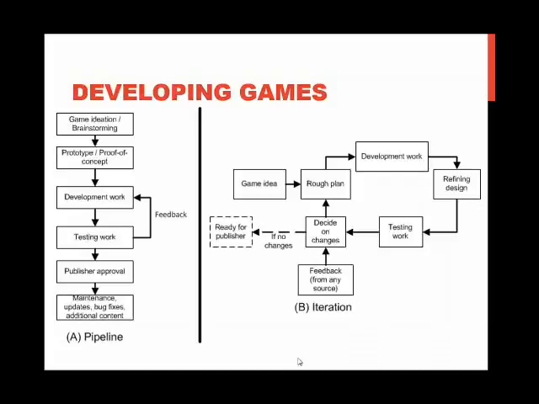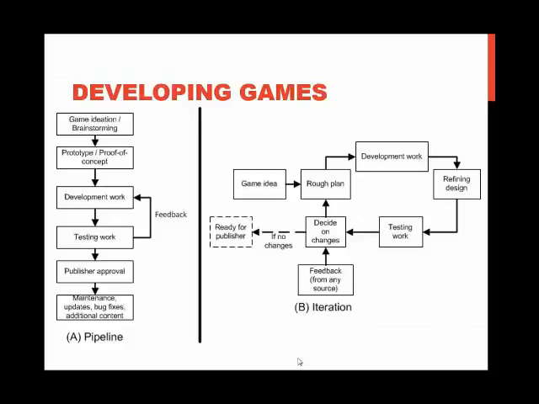When the feedback is positive enough, or the resources are running out, then it's ready for publishing or a publisher. If you get someone to publish your work, it's really nice. Usually, you have to do self-publication, which means that you upload the game to the App Store or somewhere else. The difference being that here, the commitment to actually publish something was done here, going from prototype to full development.